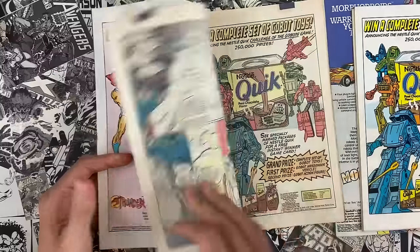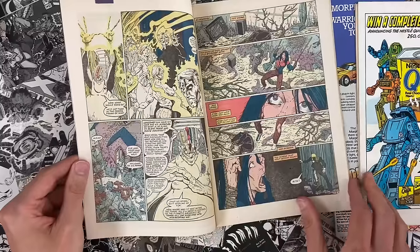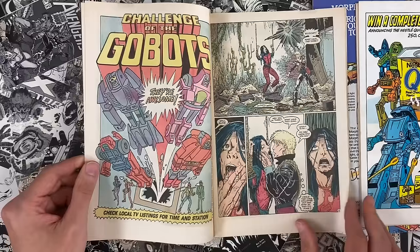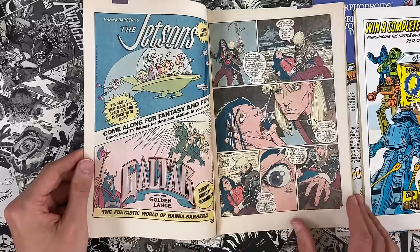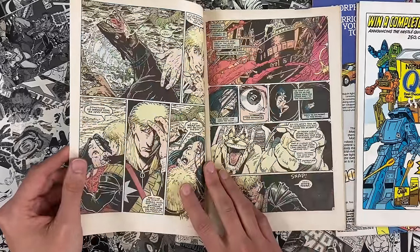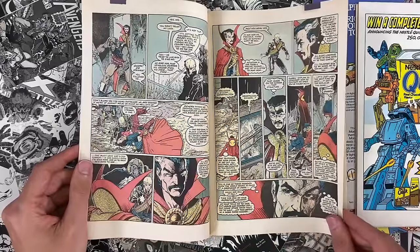Awesome cover — just show that off a little bit before we get out of here. I've been very inspired lately looking at the early works of the creators that I grew to dig a whole lot more. For as formed as this is, there is still a rawness to it compared to what Art Adams grows into being. I like to look through this stuff as a reminder to just keep working. The rawness appeals to me a lot.